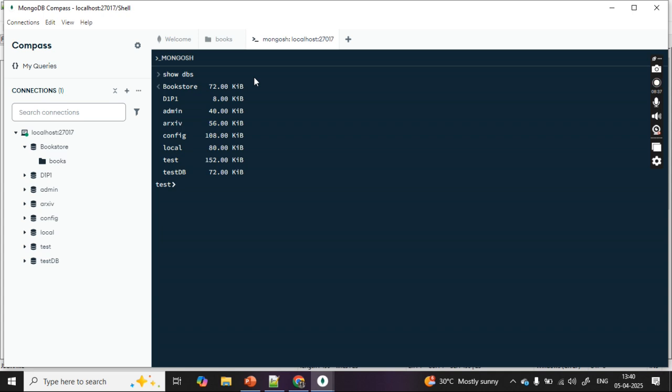Now, what is the database that we created earlier? The database that we created earlier was a database called bookstore. So let's say we'll use bookstore. Okay. So you can see that we've shifted to the database called bookstore, and we want to find out what are all the collections that are there in bookstore.